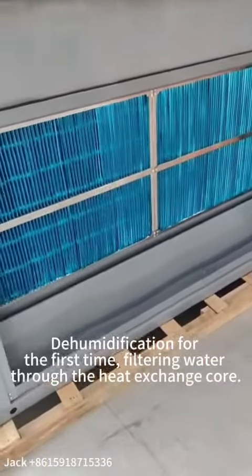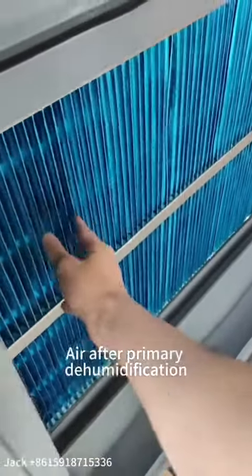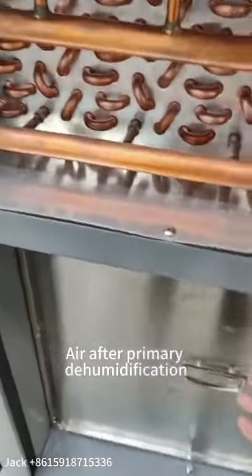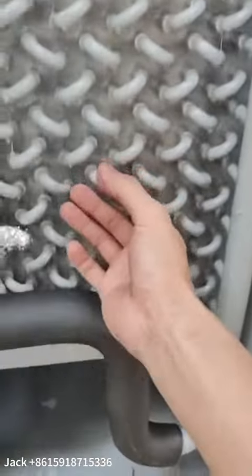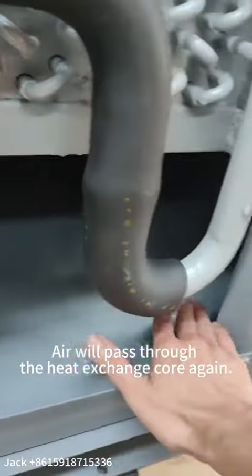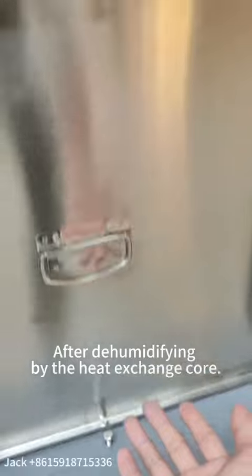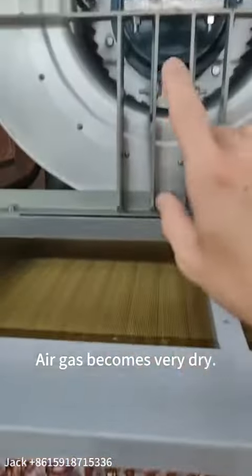Dehumidification for the first time, filtering water through the heat exchange core. Air after primary dehumidification, the evaporator will perform the second dehumidification. For the last dehumidification, air will pass through the heat exchange core again. After dehumidifying by the heat exchange core, the air becomes very dry. Back to the chamber.